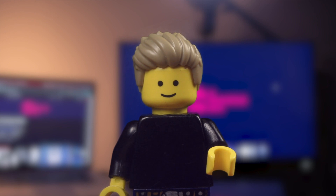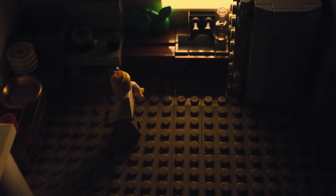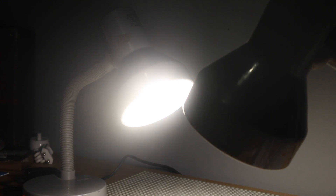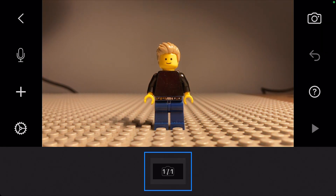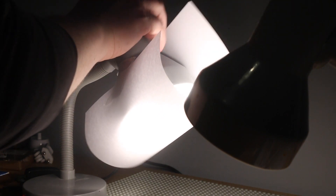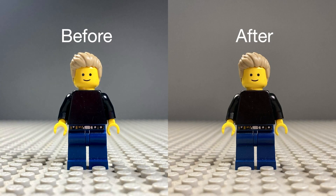Now that your setup is fully secure, let's move on to lighting. Lighting is a very important aspect of any kind of filmmaking as it can dictate the mood and setting of your film. An easy and low budget way to light up your scene is by using desk lamps. Desk lamps are very easy to get a hold of, and you can also find them with goosenecks that allow you to adjust and reposition them to your desired angle. By using two of these desk lamps, I can easily light up my character and my scene, ready to start animating. Quick tip: you can make your lights softer by diffusing them with paper. Simply attach some white paper over the front of your lights. This will help soften the lights against the plastic of your Lego, even out your lighting, and also help prevent light flicker in your shots.